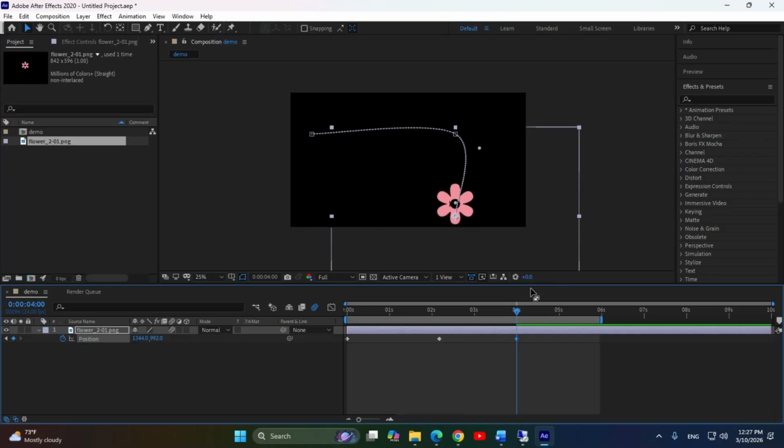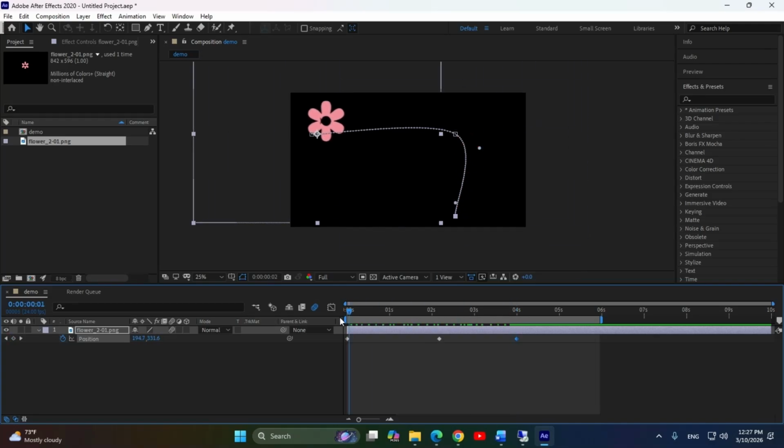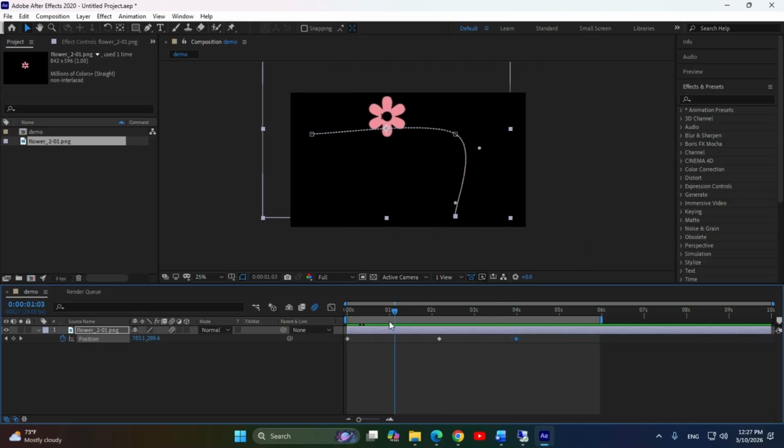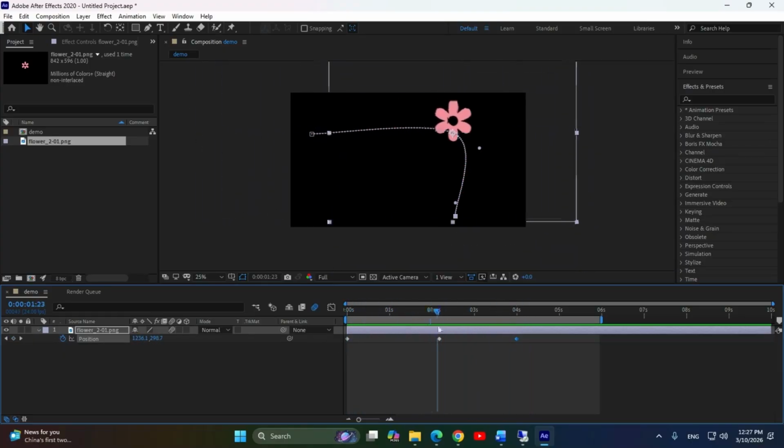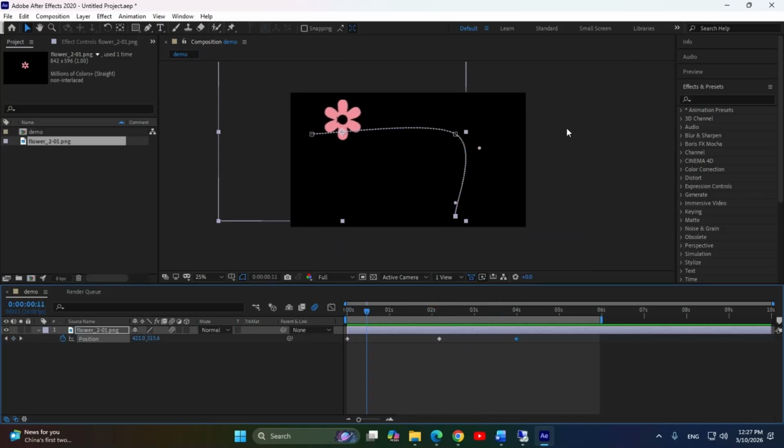Now you will notice something. What is happening? My flower is coming like this, it is coming like this and going like this, which I don't want. Okay, I want to make it like a point. It is coming like this, then it will create some point over here, and from here it will go down.